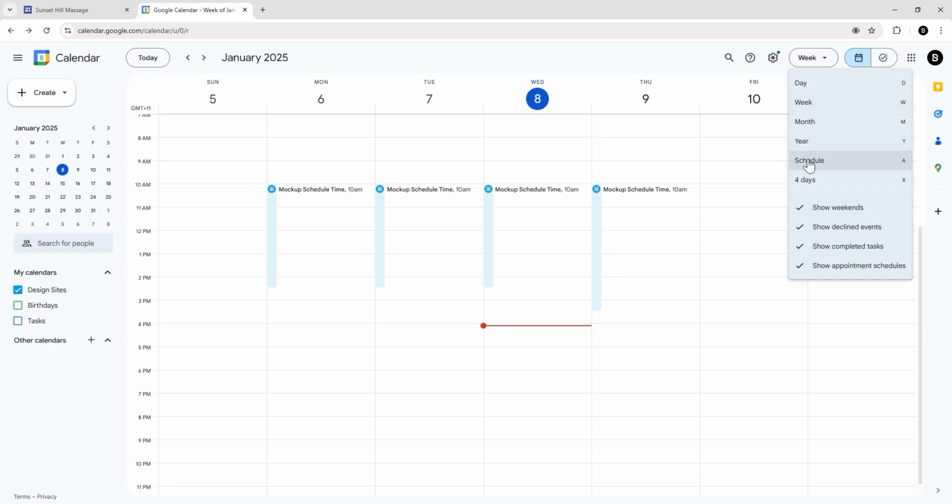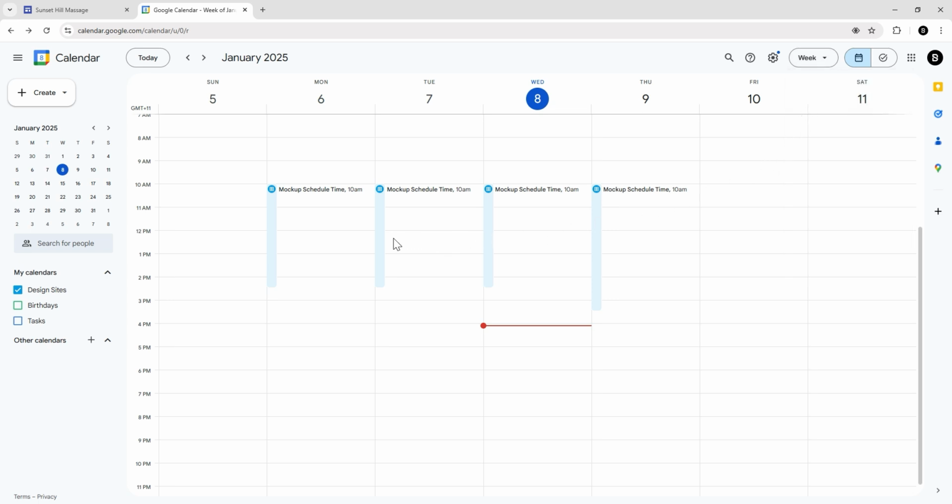You can change this from the drop-down menu in the top right corner. Click on the blue highlighted bar. If you click outside the blue highlight, it will show a different menu.